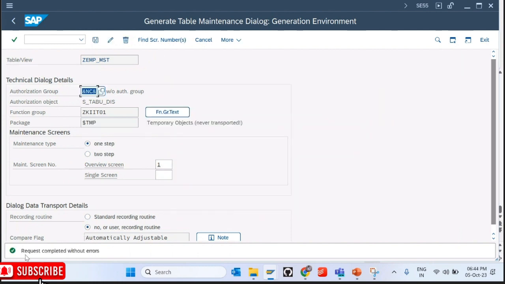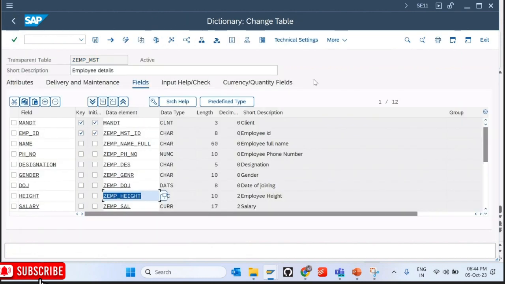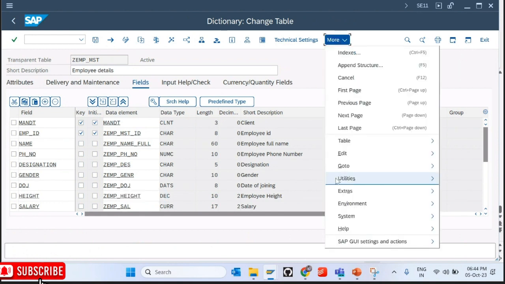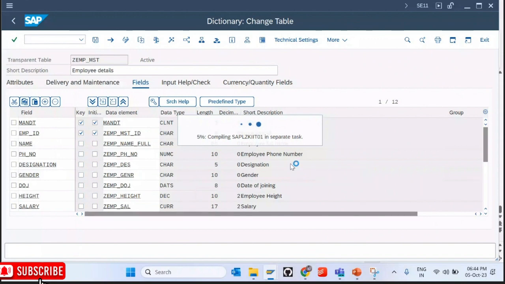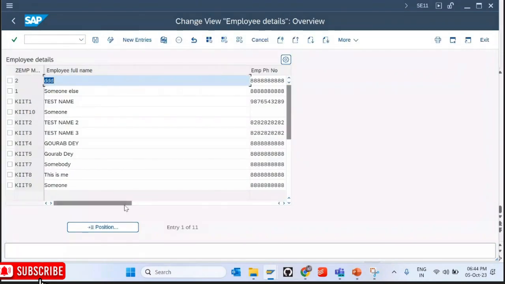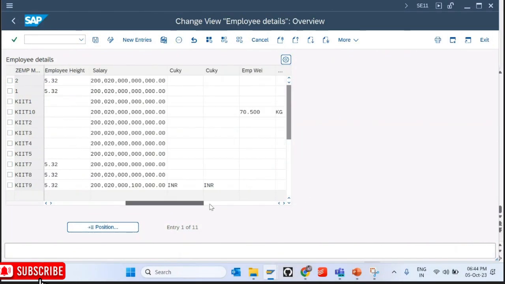Request completed without error, which means our TMG is created. Go back here: utilities, table content, create entry. See, now this is automatically created in a table manner. So now this is a bit easy.